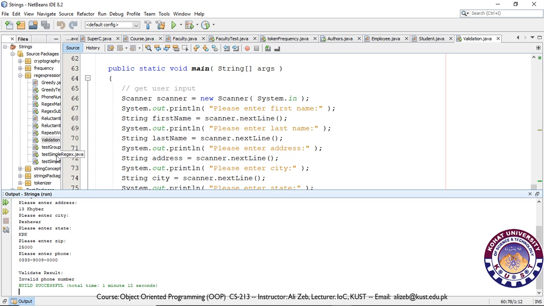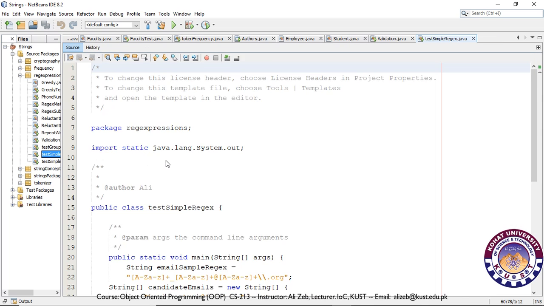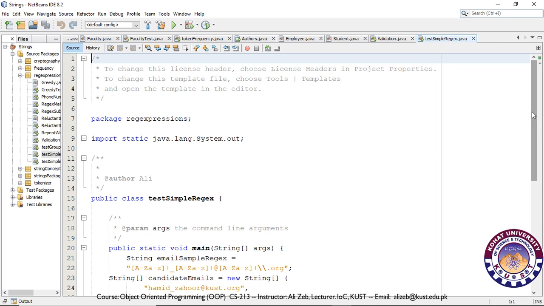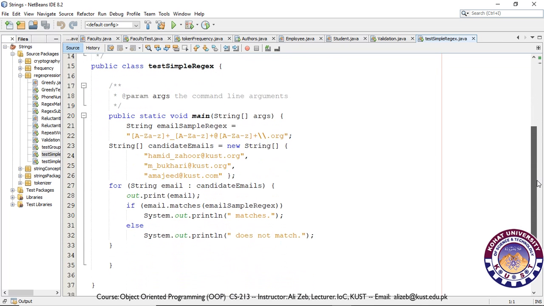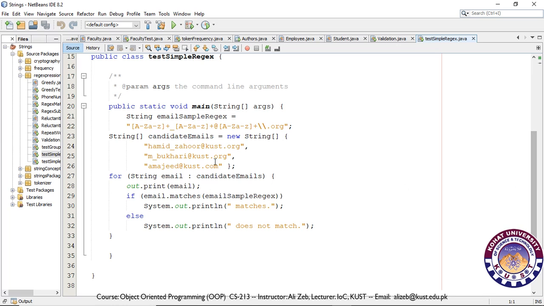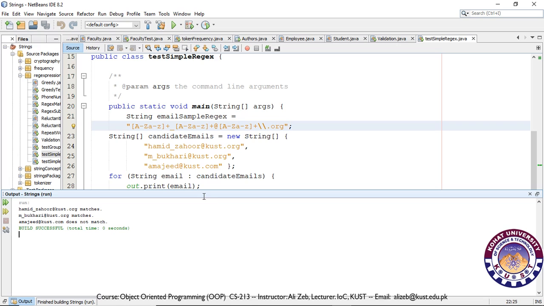And to look at the simple regexes that we tried for our email address, now if we look at these email addresses, we have an array of our email addresses, and we are trying to match those email addresses with the pattern that we have defined already. If I run this one, it tells me that Hamid_Zahoor@thecast.org matches the pattern.